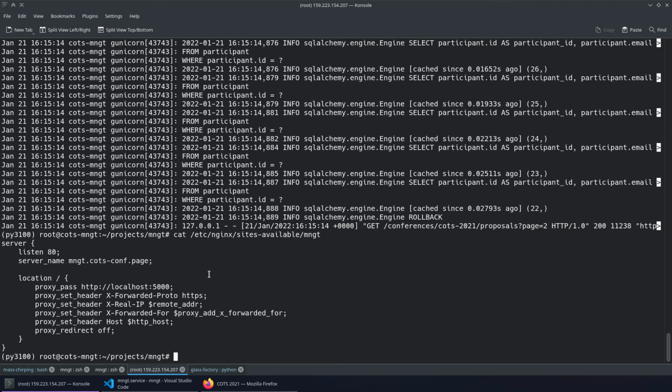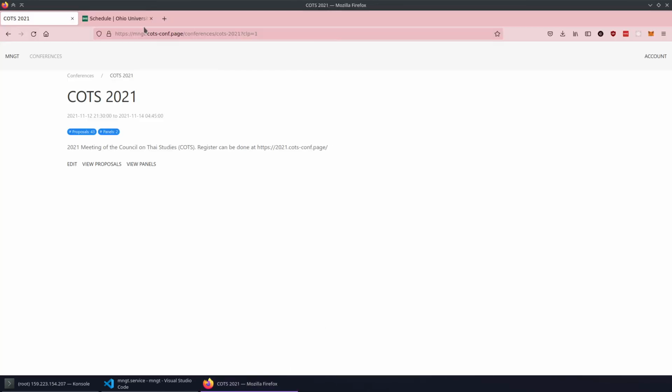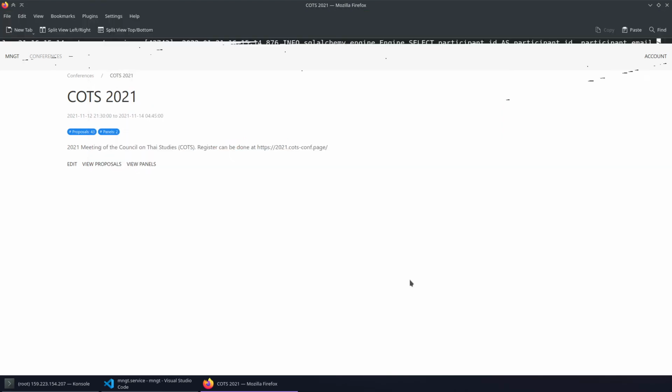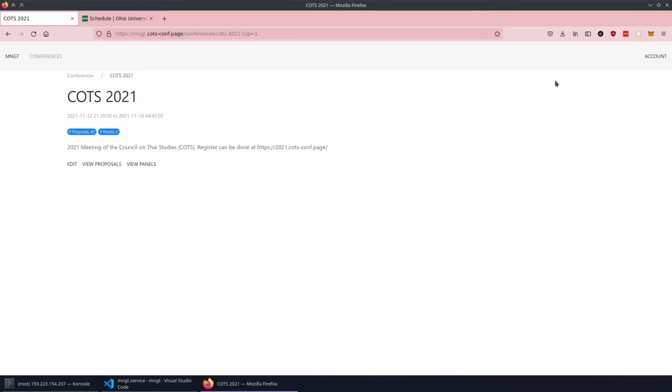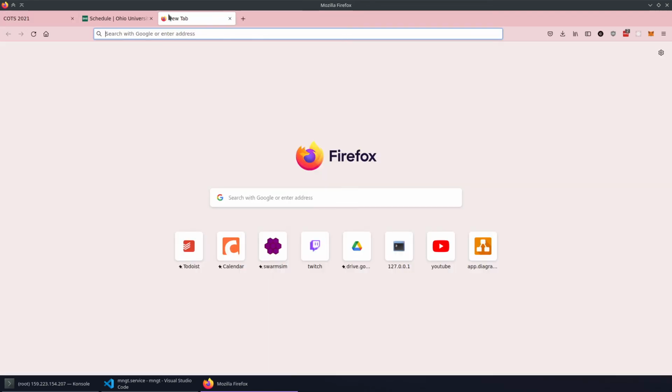So when the request hits the web server, it is passing the data to the web application itself, and then that web application processes what you've seen so far, and then it responds back to the server, to the client, and the whole thing is hosted on a VM on DigitalOcean, and the domain itself is managed by Cloudflare, where we can add the DNS to the existing top level domain.